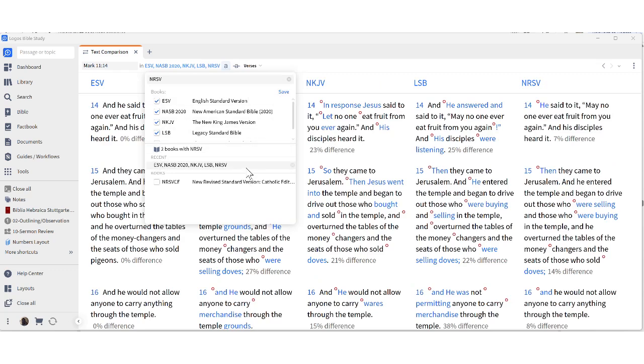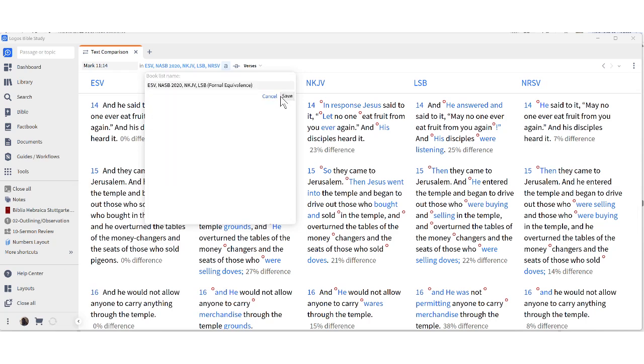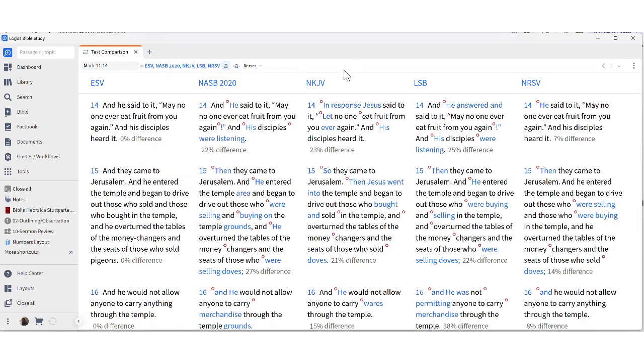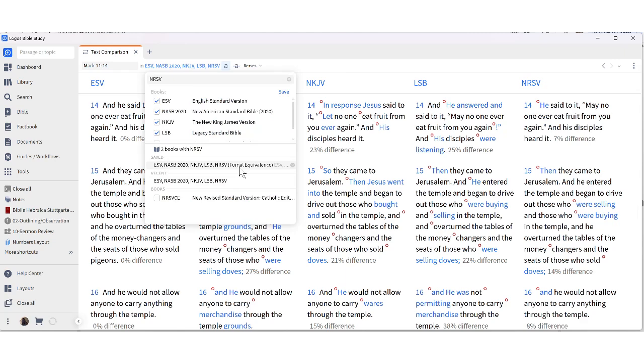It's there, and then it automatically populates. But I'm still going to save it. So I want to save this with the New Revised Standard Version, and I'm going to add it. Boom. It's now here. It's now saved as a particular array.